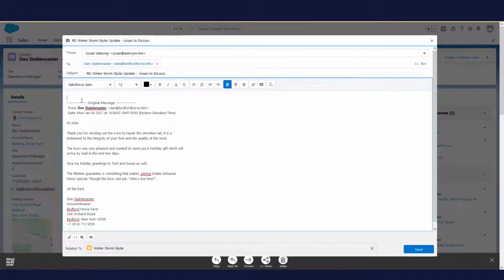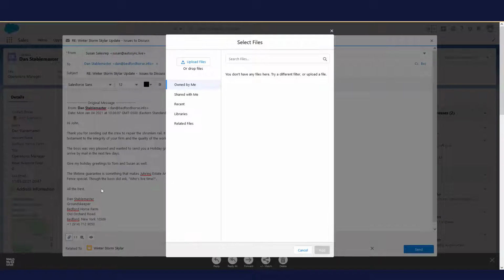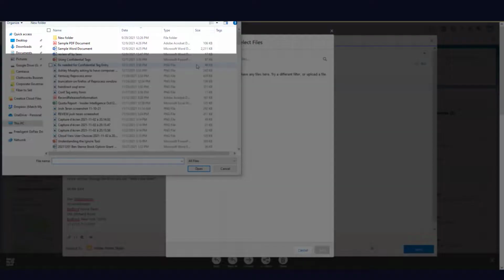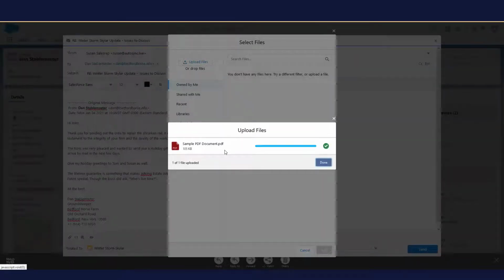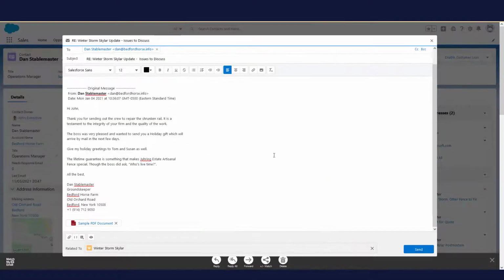So in the reply, you can see we've got the threaded message now, and we're going to insert something ahead of that. Let's say you want to attach a photograph. So we can attach a file. If you don't have the file already, you can actually upload it. This will allow you to navigate. Here we're just going to put in a sample PDF document, attach that, and you'll note that it is now an attachment on the message.